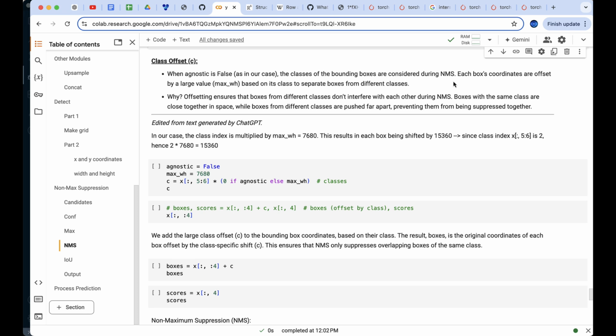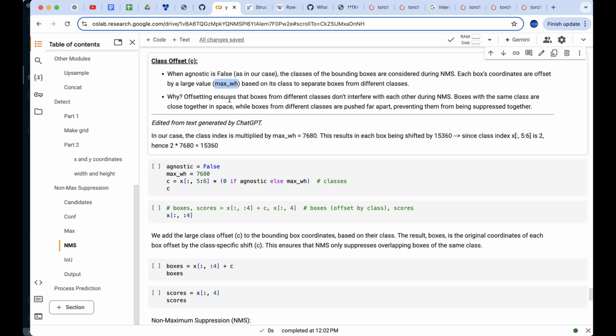So how do we make sure that different classes do not overlap? Because we don't want to confuse the algorithm and suppress, later in the non-max suppression step, bounding boxes that overlap that are of different classes. So each box's coordinates are offset by a large number, in our case, this 7,680, based on each class to separate boxes from different classes.